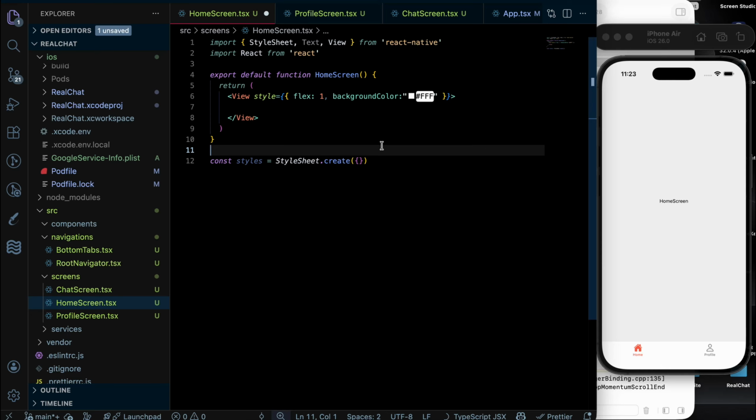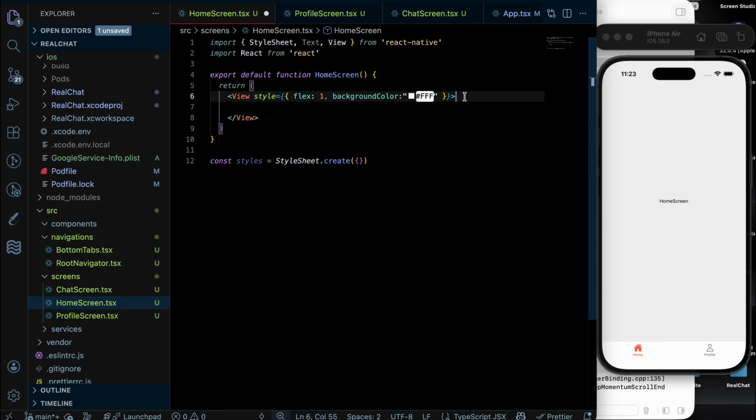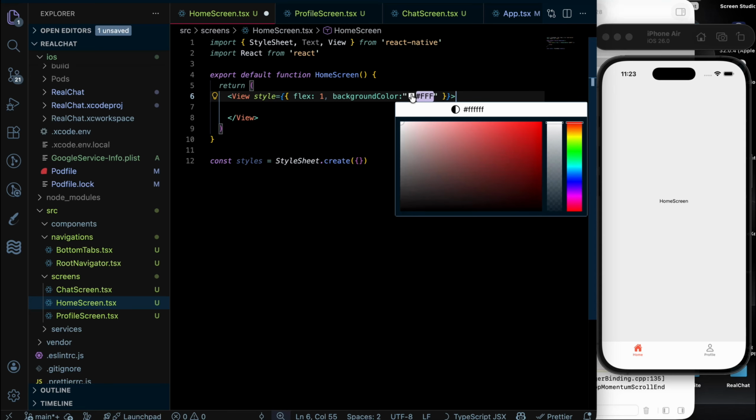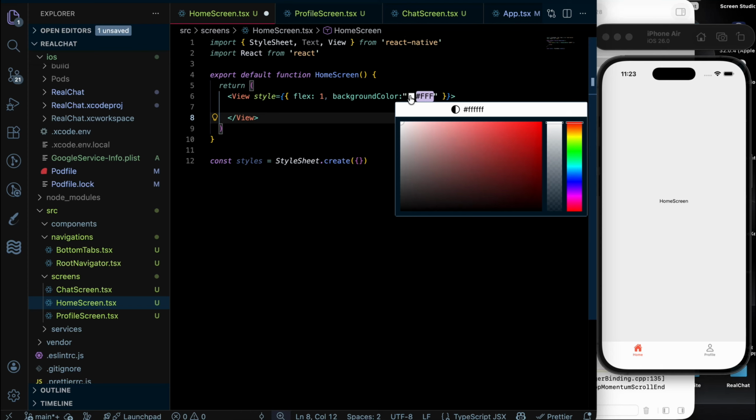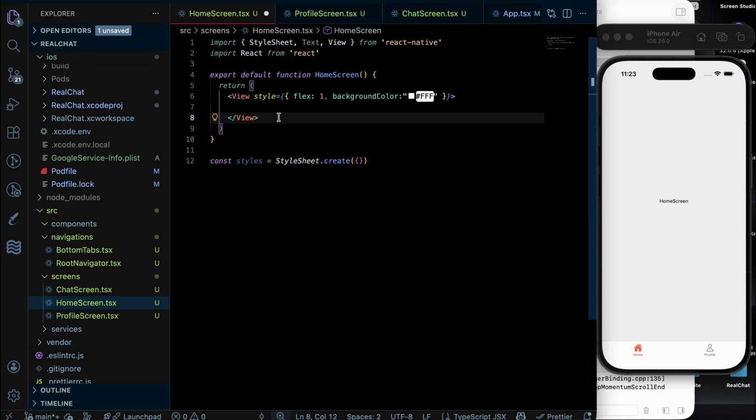And one more thing, for all the colors you can create a separate file in order to use theme in the app. If you want to use like dark theme or light theme, you can create a separate file for all the colors, and from that file you can handle it theme wise.